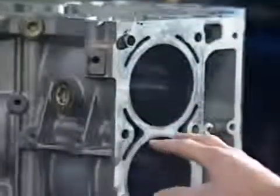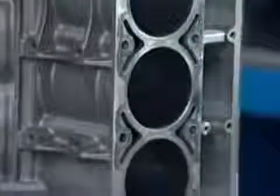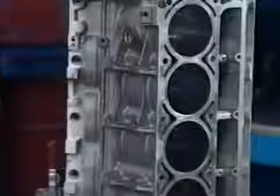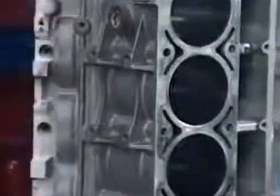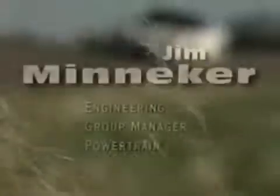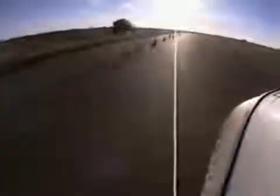The engine incorporates a 4-bolt head design that improves and aids us in head gasket durability as well as reduced friction for improved fuel economy. Secondly, the engine has a deep skirt block which dramatically improves the noise, vibration, and harshness characteristics of the vehicle. Precision machinery noise is what you'll hear with the LS1 engine. We've paid particular detailed attention to the structural design of the engine so no inappropriate noises come forward. A powerful sound of acceleration is what you'll hear with the LS1 engine.